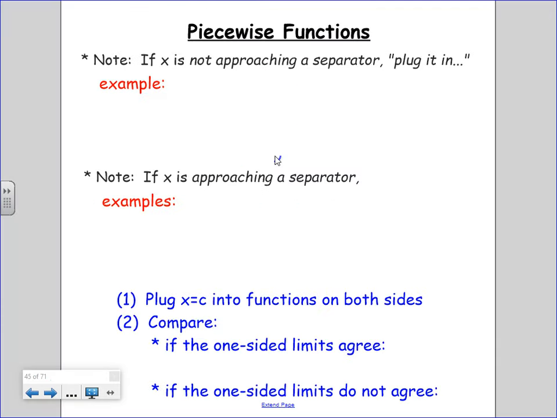Okay, I'm going to give you guys a couple examples. Technically this could have been in the limit section, but it's okay. We're talking about piecewises now, and with continuity we have to be able to take limits, so that's where all this is going. Go ahead and start writing. I'm not going to solve them, I'm just going to write them, so I'll have the examples up in time for you to write them down, okay?